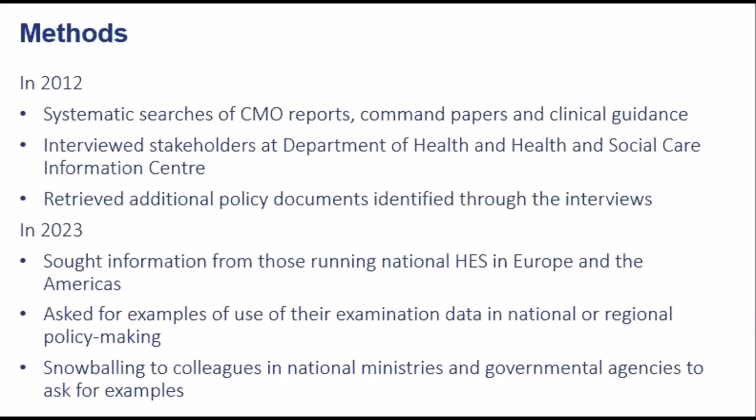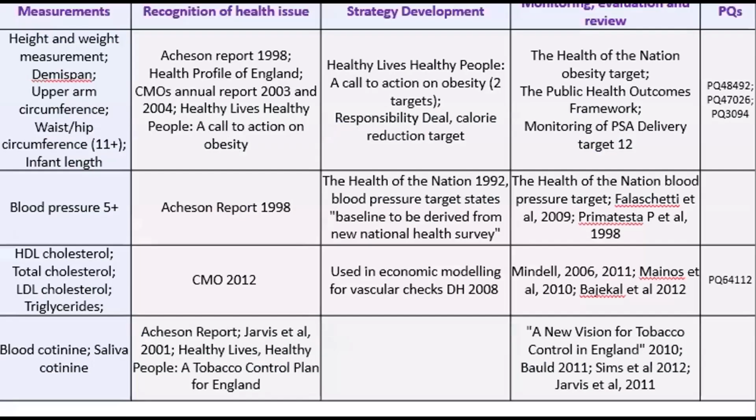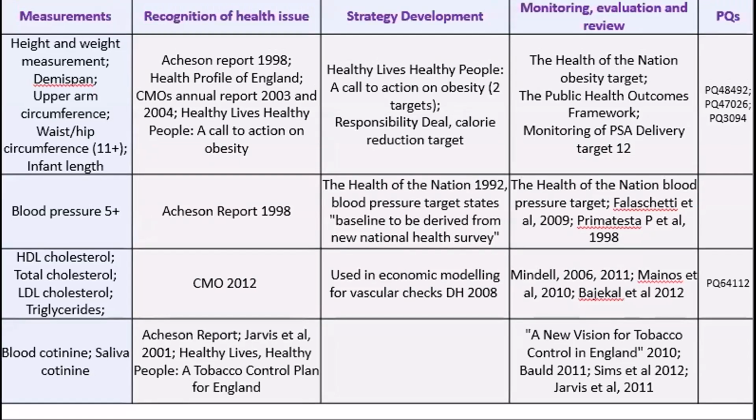And what I ended up with in 2012 was a very large table, which looked something like this. Actually, I just need to make that a bit bigger. There we go. So I had all of the different measurements down one side, and then I looked at the different places in the policy cycle that they might have been used. And this is a very small excerpt of that, just to show you the number of different examples that I had got to choose from, which I'm going to be talking about now.